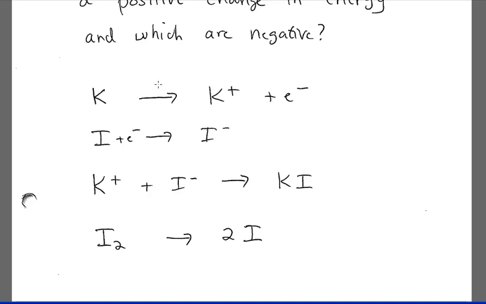The first one is taking a potassium and ripping an electron off of it, and that energy is referred to as ionization energy, and that is always going to be positive. The second one is putting an electron on an iodine, and that is known as the electron affinity energy, and that for most atoms is negative, and certainly for the halogens it is negative, because they will attain a noble gas configuration by getting an electron, so that's a very favorable energy change.